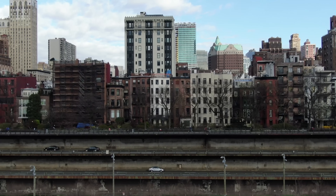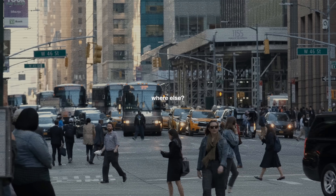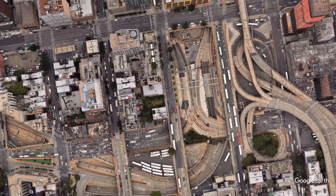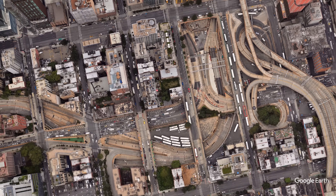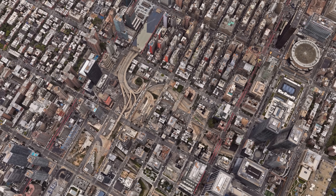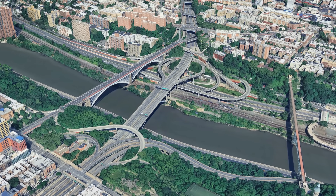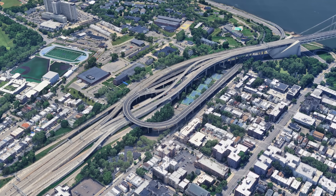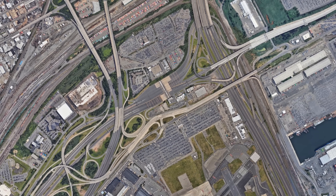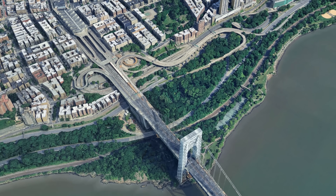I'm Daniel and I'm weird, and today we are back in New York City — where else? The last time we already discovered some of the craziest road infrastructure the country has to offer: a tunnel ending up in the middle of Manhattan between hundreds of skyscrapers, multistory bridges and some of the wildest ramp configurations I've ever seen. But we only scratched the surface. There's so much more to discover.